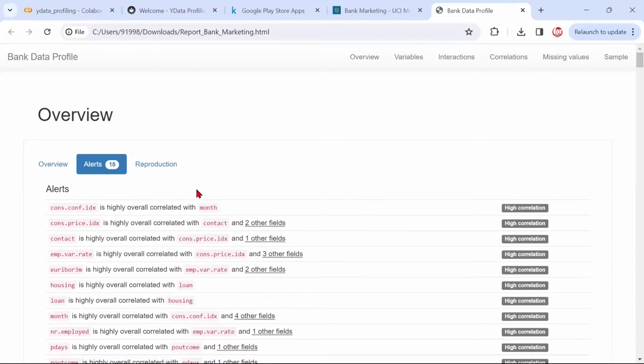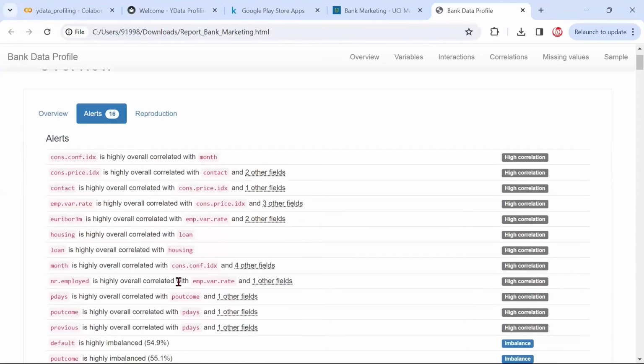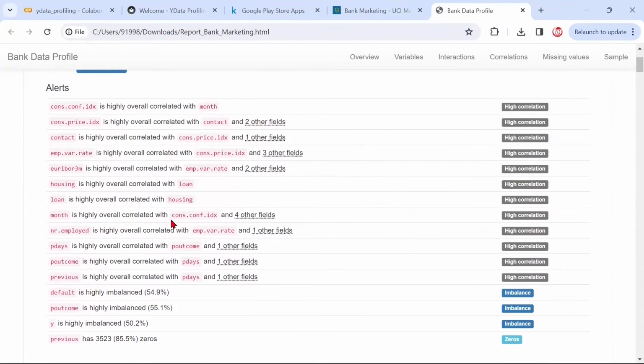It says there are a couple of features which indicate very high correlation. Imagine this is doing all of this proactively for us. It says this feature has high correlation with, let's say, another feature called month, so on and so forth. A couple of the features are correlated with each other. And even for the categorical variables, it calculates a correlation. Generally, for numerical variables, we talk about something known as Pearson's correlation. For categorical variables, there is something called Cramér's V. That's what it calculates.